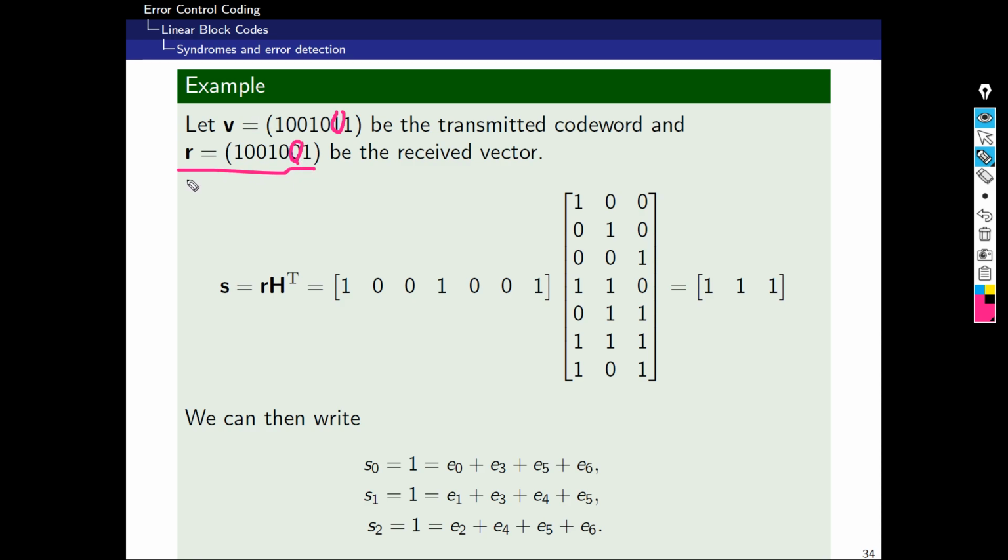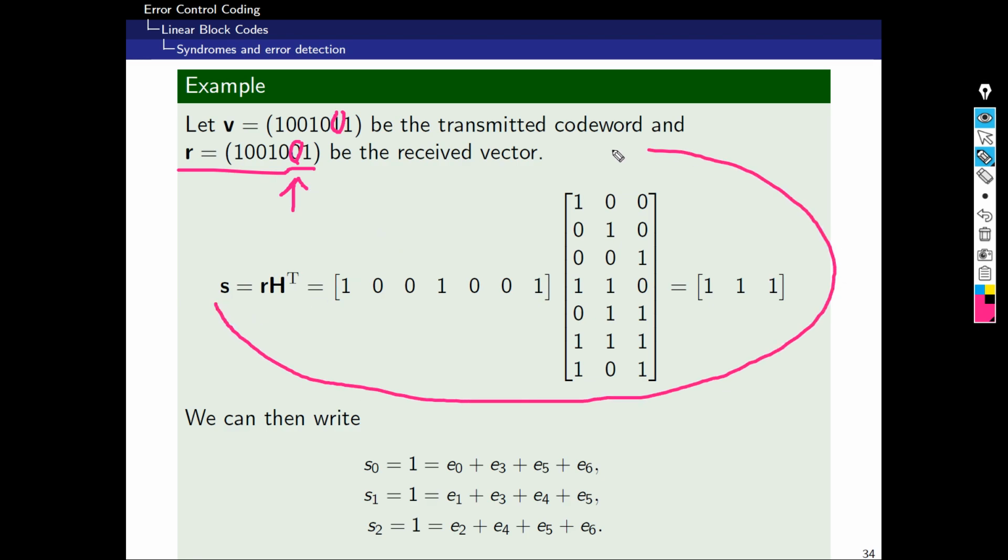The receiver only knows R. That's why we need to go through this complex process at the receiver to determine where the error is and how to correct it. Because I don't know V, I only have R.